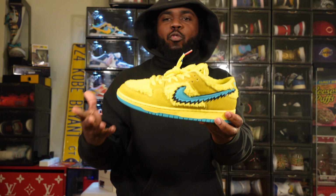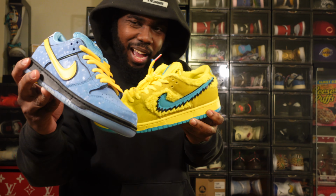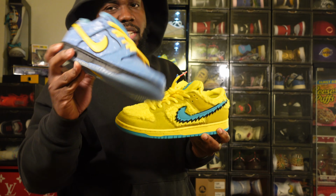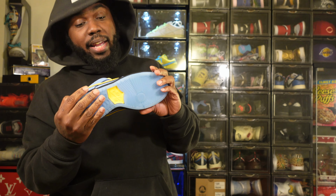Me, this wasn't my first go-to because I own the Grateful Dead's in the same colorway. So as you can see, colors kind of similar, blue on yellow, yellow on blue. So that's the only reason this wasn't my first one. But the sneakers are fire in hand, guys. They did this blue right.